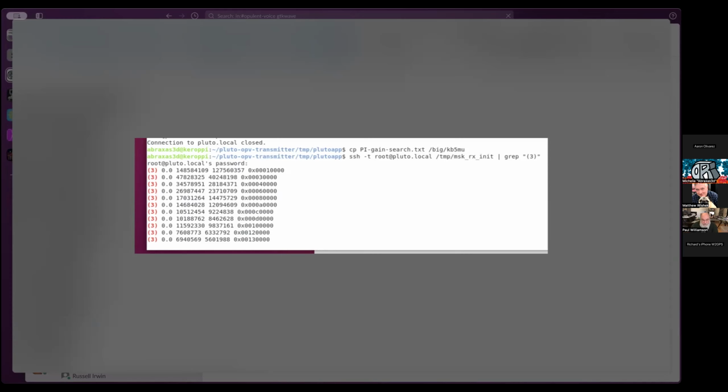The final column on the right there is the gain pair. So the left hand 16 bits of that 32-bit register are the proportional gain. So in this particular screenshot, you can see that it's searching through. It starts at 1 and goes up to 13 hex, but the integral gain we held at 0. So that's the experiment that we're doing right now: to search over all the proportional gains in the loop.